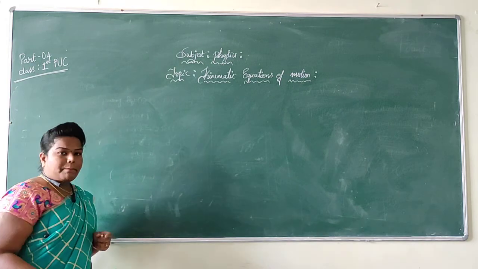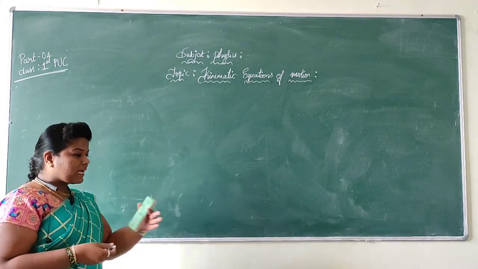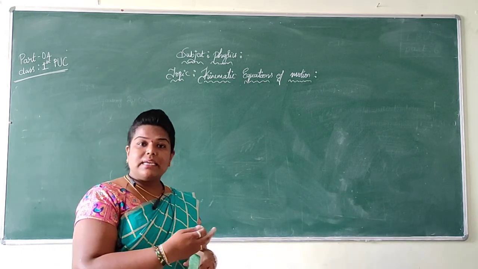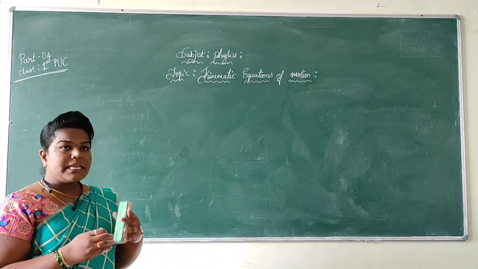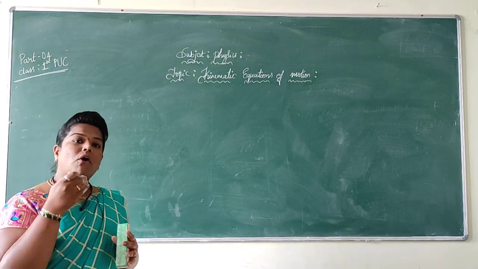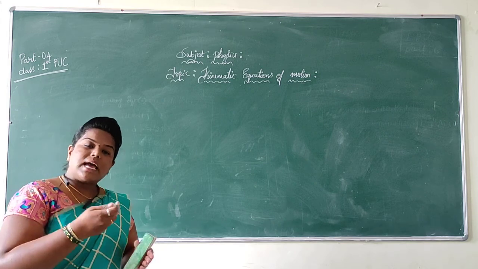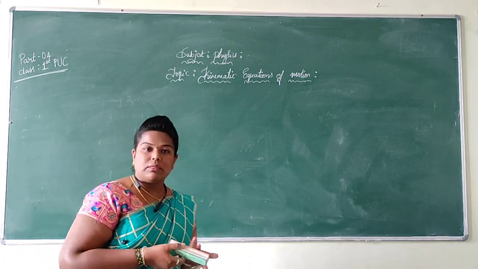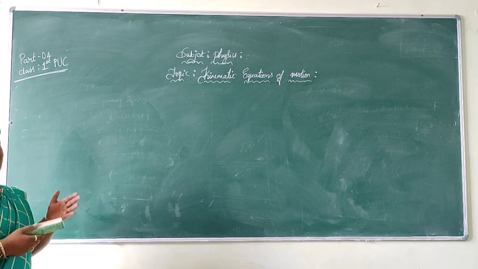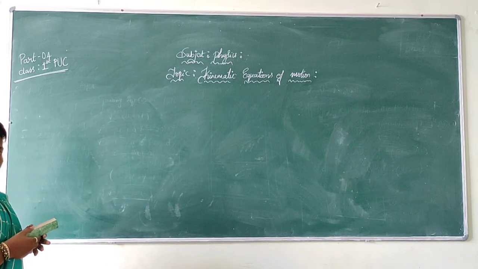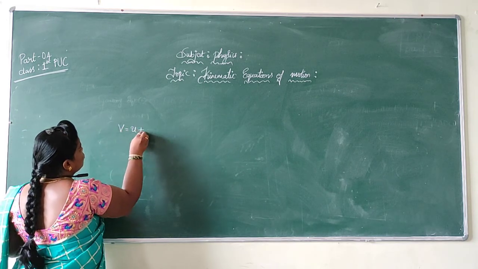But sometimes what happens, we are not only observing the motion of the object exactly on the ground, in the horizontal direction. Sometimes we may stand on a tower and we can drop the ball. Even we can stand on the tower and throw the ball. By then, the 3 equations of motion are going to change. How? Let us see that. For that, I am going to write the 3 equations of motion again.